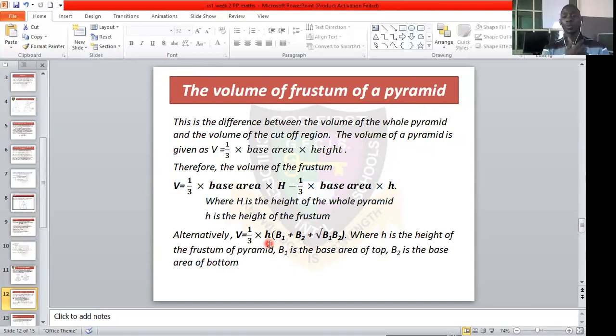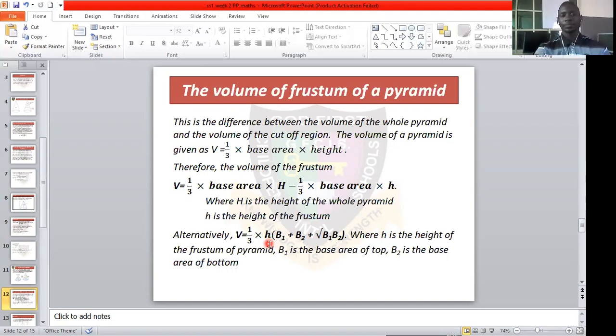In the last class, what we did was a rectangular base pyramid. And you know the area of a rectangle is length times breadth. So we can have a square base pyramid, and we can have a rectangular base pyramid. But it doesn't break any of the rules, because the volume equals 1/3 times the area of the base times the height.